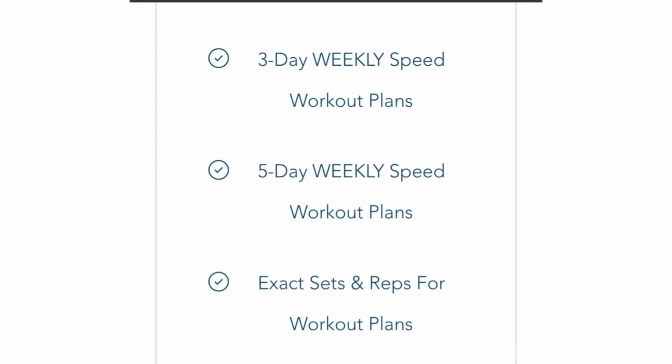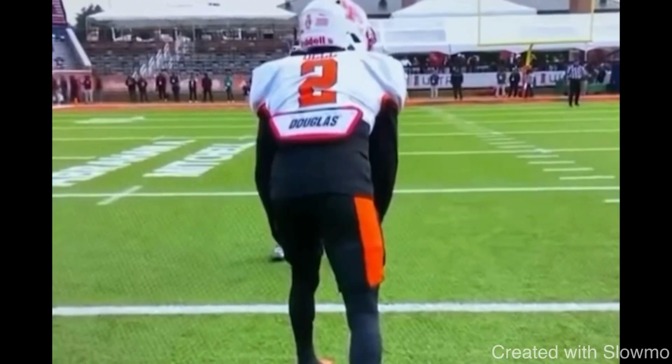Let's get started with this video. So now, like I said, we're going to be going over a corner route first, then we're going to look at a post, and then we're going to look at a fade. And we're going to talk about all of the different coverage looks that are the most challenging on these routes.